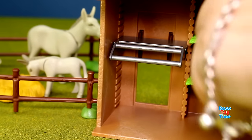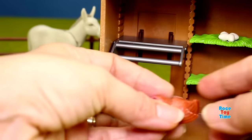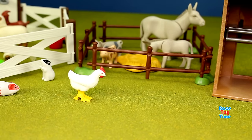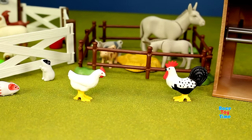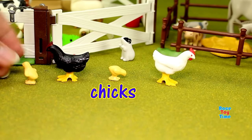So here's the hen house. We're gonna put some eggs on the nest. And here's the laying hen. A white hen. A rooster. Another hen. Baby chickens or chicks.